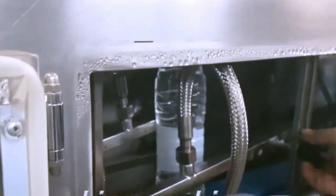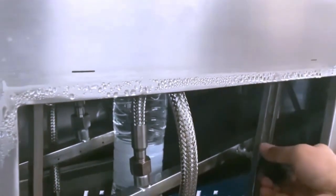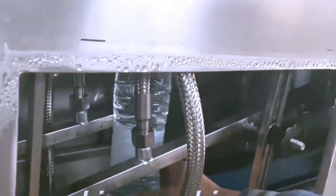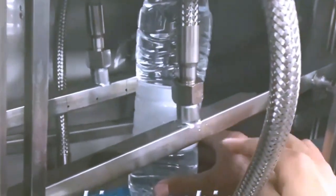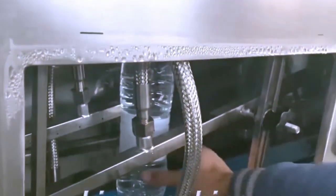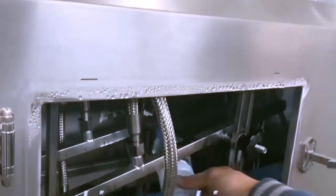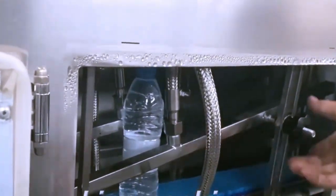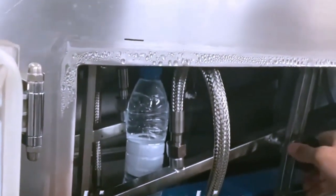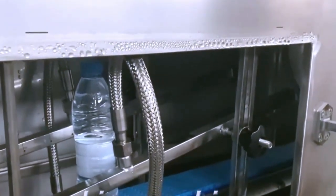You see this stainless steel tube? You see this should be in the area of the label. Okay, this one is the same. Small one? And if we change to this smaller bottle? A bit down. Okay.